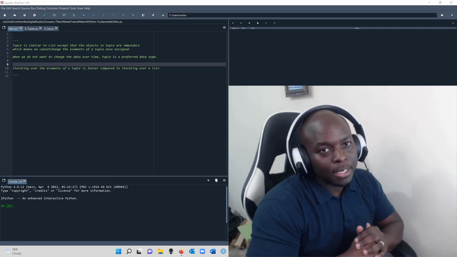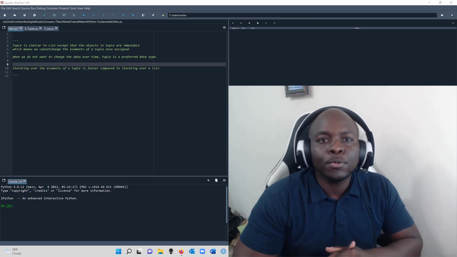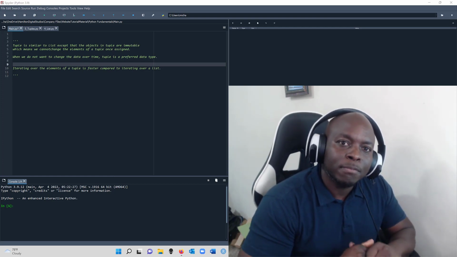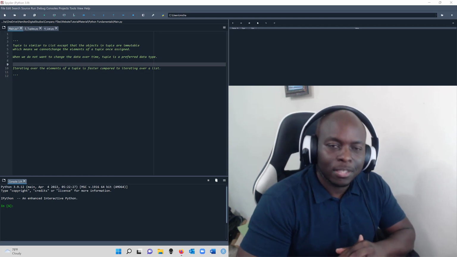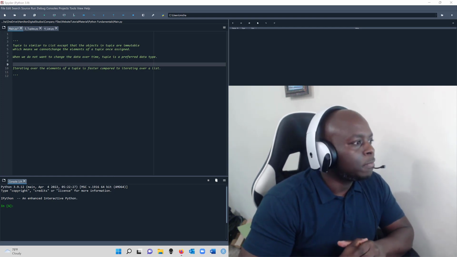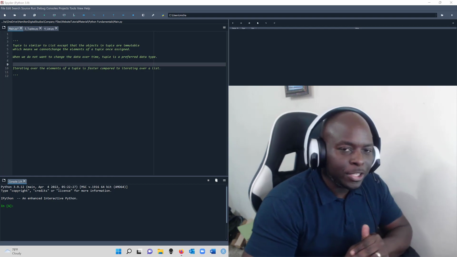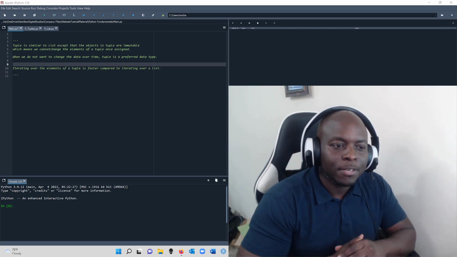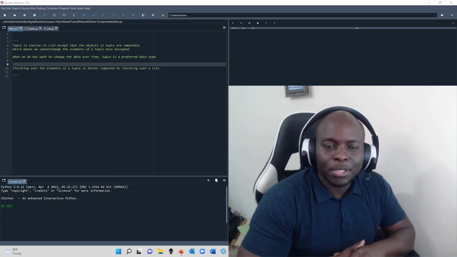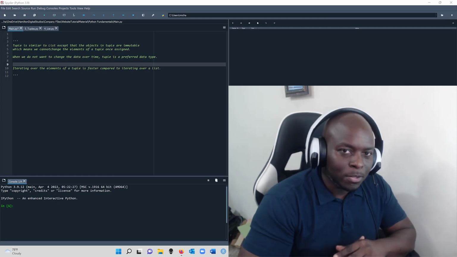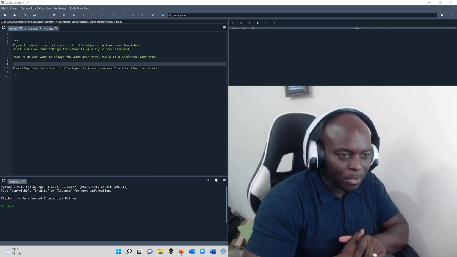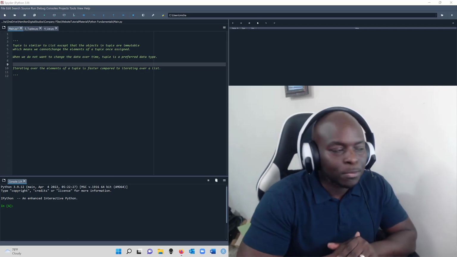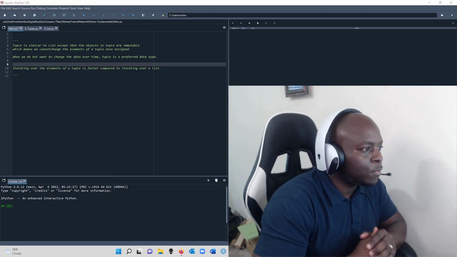One way of updating tuples is converting them back to lists, making the change, and then converting it back to a tuple. But they're really used when you want a container of data that you don't want to be able to change over time. You want the data to stay the same, and you want to make it hard for someone to copy over the actual data points. So that's what the tuple is for.